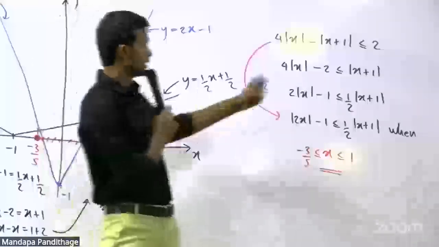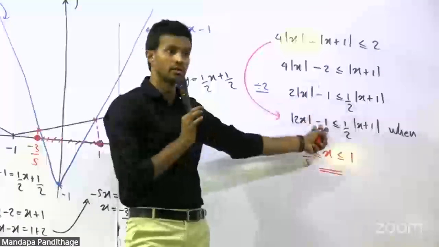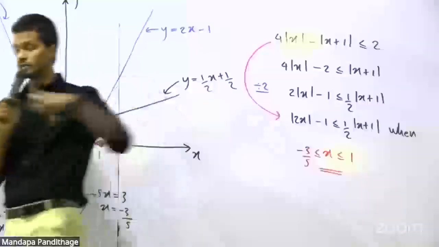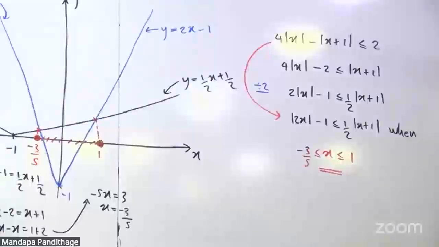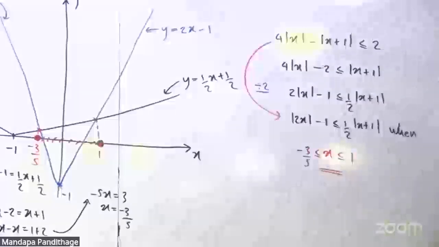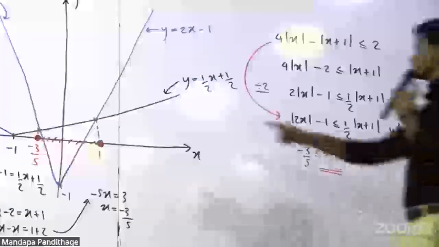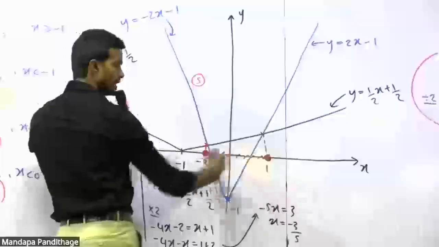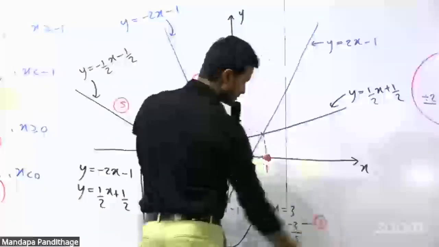Hands up who rearranged this inequality up to here. Hands up who understood that. So complete the work. I'll show you how the marks have been given in the exact marking scheme. For this one, black colored graph 5, blue colored one 5. To find both the intersection points, you get 5.